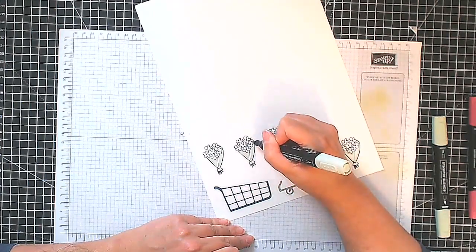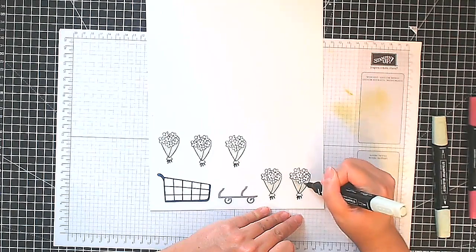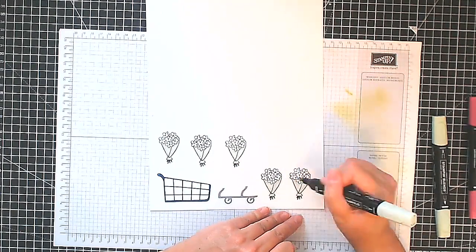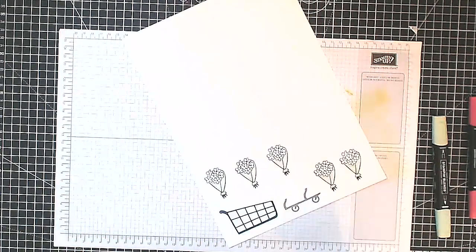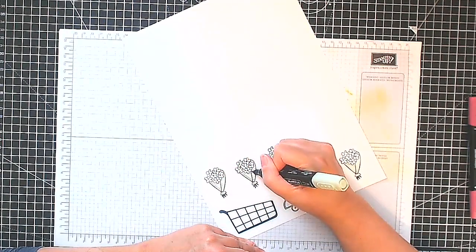This color is actually Soft Sea Foam. You can see here I'm just going over and I'm going to blend it out with my lighter color. It is very light. The camera's not picking it up very well but you'll be able to see it in the still shots on the blog post so do check that out.